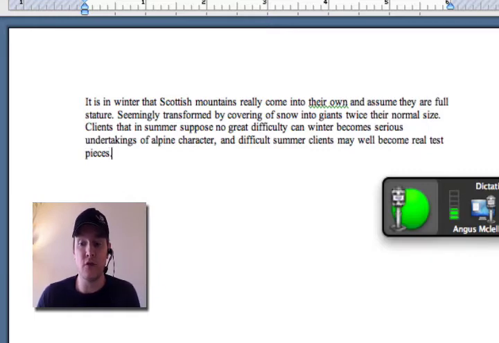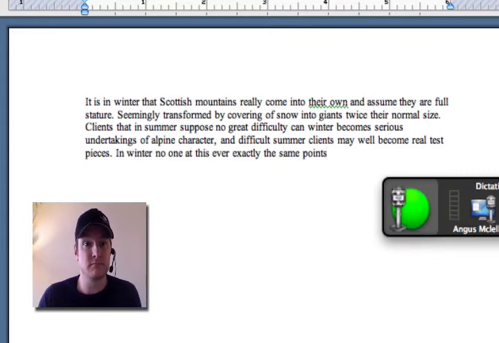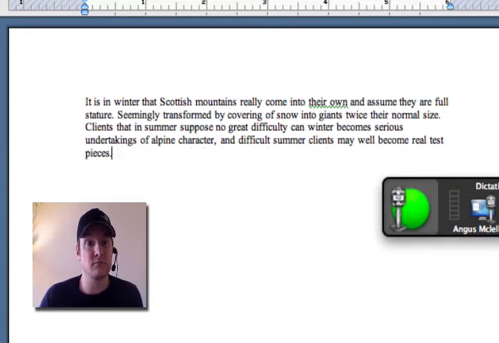In winter, no route is ever exactly the same twice. Scratch that. In winter, no route.